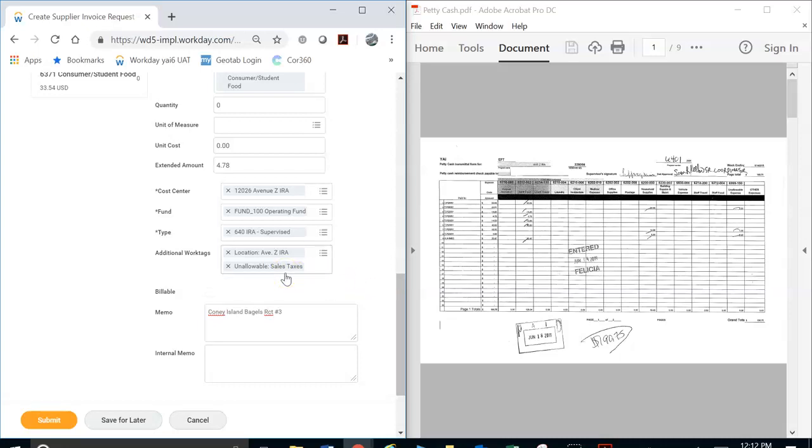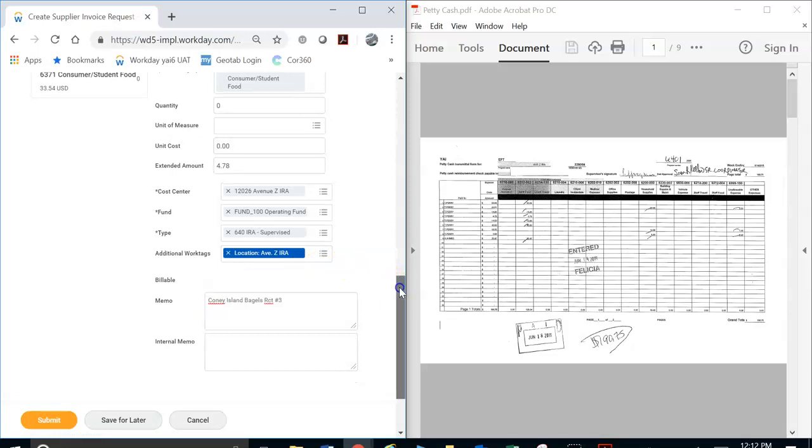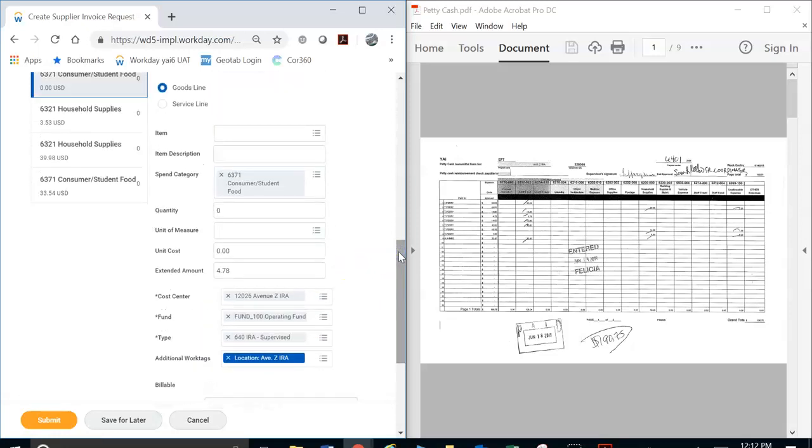So be very careful when you're entering your petty cash, and be mindful that you're reading these things. Don't just take it for granted that it's exactly correct, because it just included something it should not have. All you need to do is come here, hit the X, and take that out. So this is now a $4.78 entry that's not labeled as unallowable. Very important. Okay, just make sure you're reading it and you look to make sure that all the information there is correct.